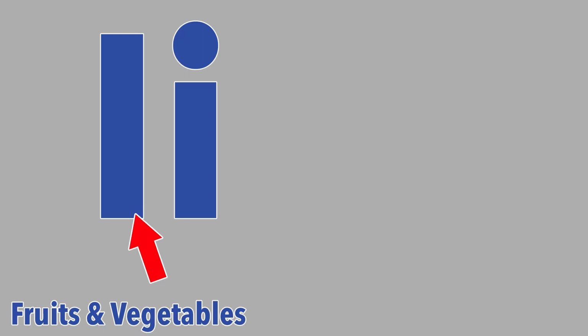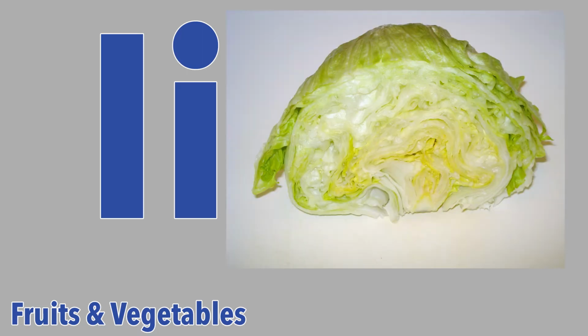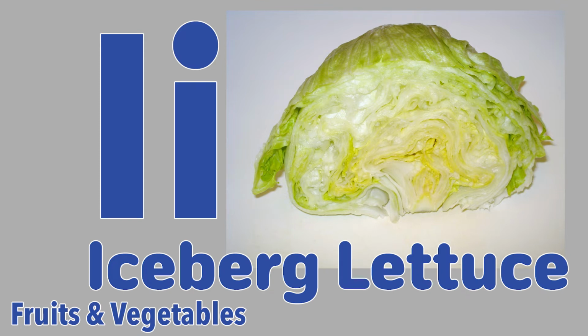This is an uppercase I, even though it looks like an L. This is an I. And this is a lowercase I. Can you guess a vegetable that begins with the letter I? How about this vegetable? Do you know what this vegetable is called? This is iceberg lettuce, and it begins with the letter I.